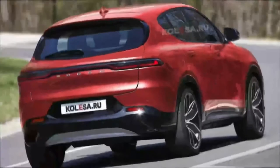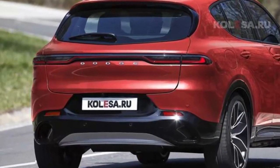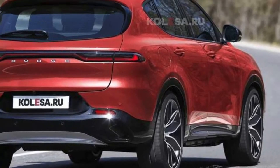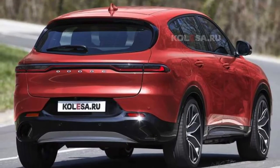At the front, there's a large radiator grille in the lower section of the bumper and a smaller one between the headlights. The design language of the front fascia looks like a mix of Dodge's current models, including a touch of Challenger and Durango in the shape of the light clusters and grilles.